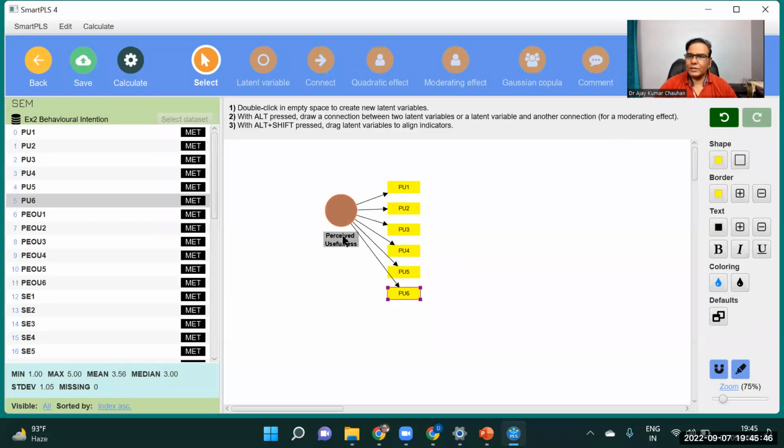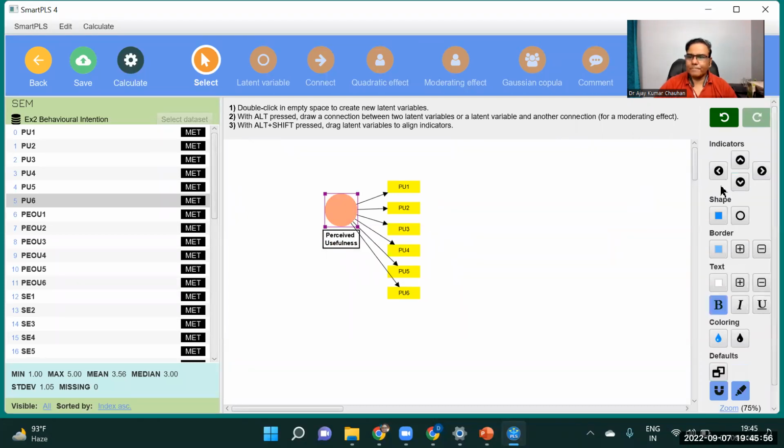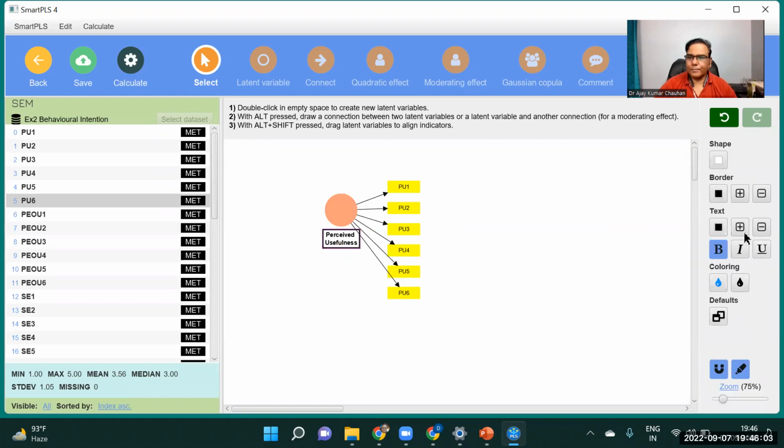If you want to increase the font size, you have to go here. If you select this and click on this text, you can see that we can increase the font size, we can decrease the font size.